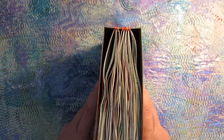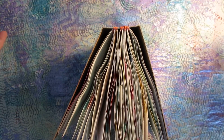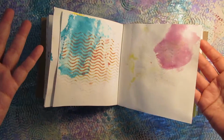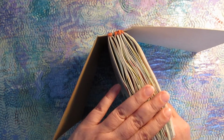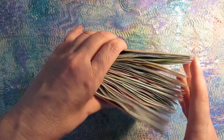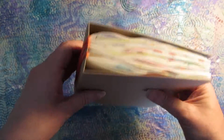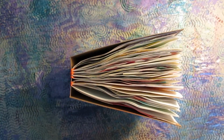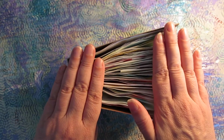I didn't put that many pages in, but the ink seems to be poofing them out quite a bit. I can add more. With the rubber bands, I can add more. I can take some away. If I ruin a page, I can take it out, replace it. It's limitless, the things I can do with this concept. And I'm actually thinking about starting, like I said, another one of these for journal experiments. Some junk paper, just folding some paper in half and rubber banding them in, so I have something just to grab and use. So this is another one of my projects at the moment.